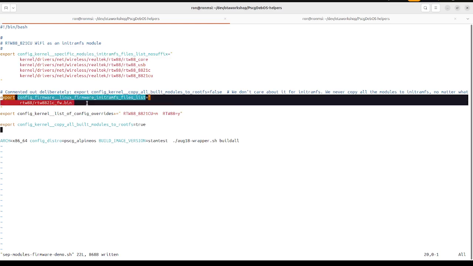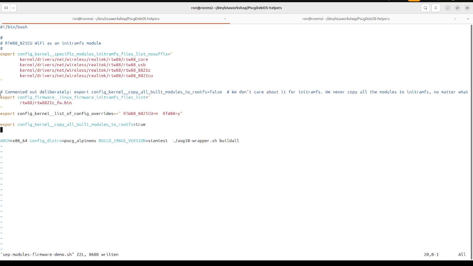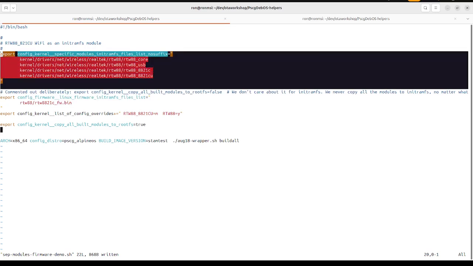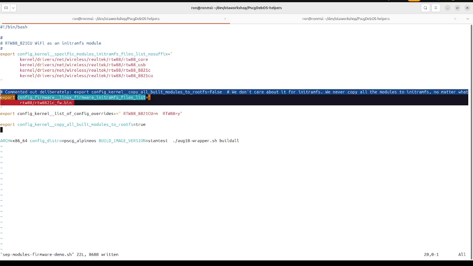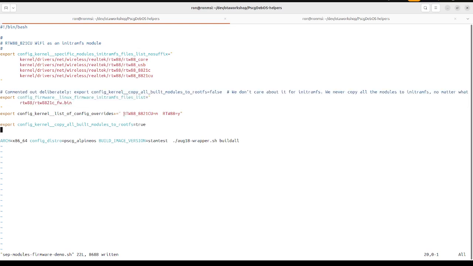So these are modules that you did not see before because we had them as built-in, but the firmware list you did see before. So what I do now differently is that I add RTW8821CU as a module. And I also need to say that RTW88 is enabled, otherwise I will not be able to build. Like doing the set vals mechanism also requires this to happen.